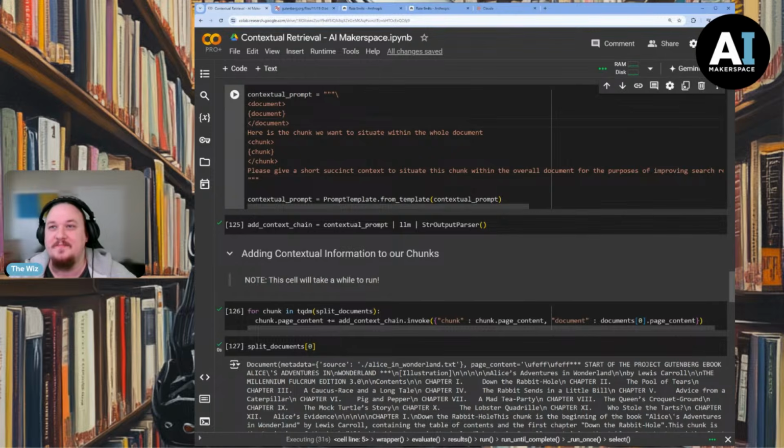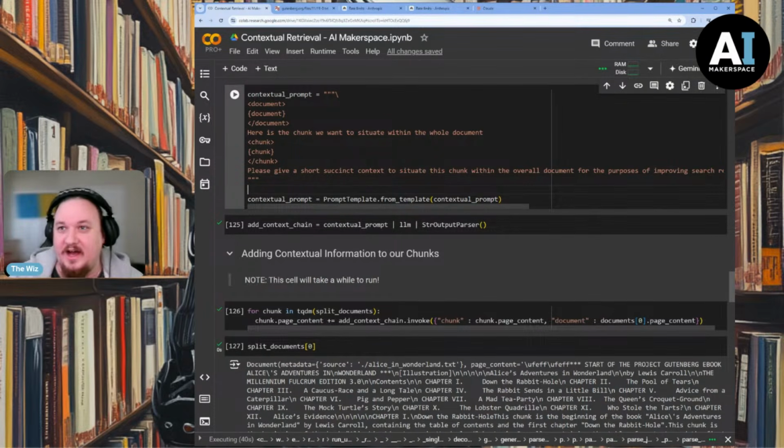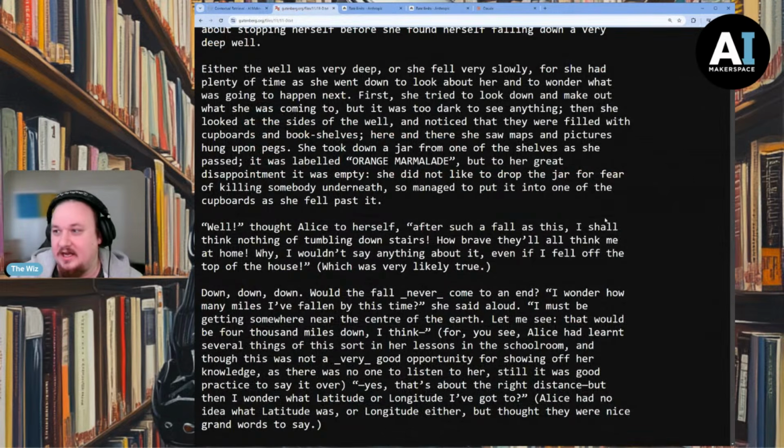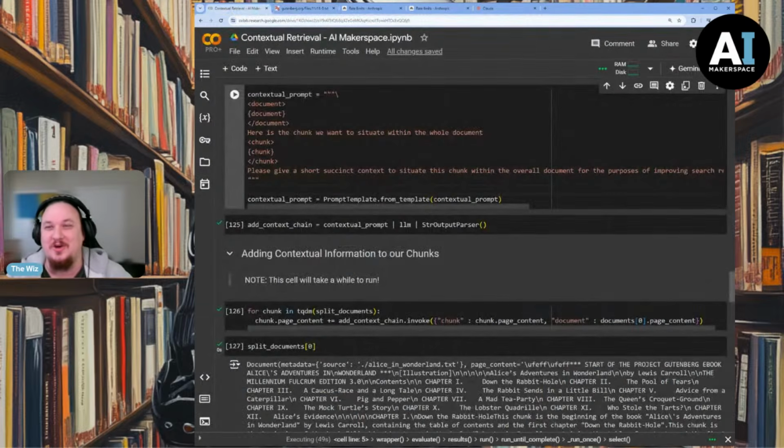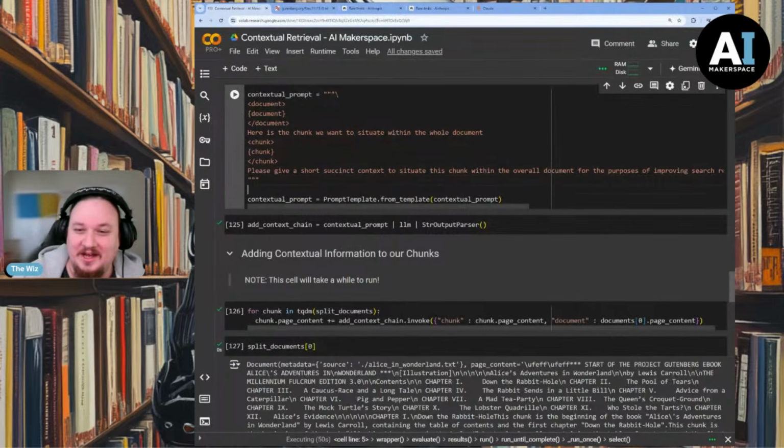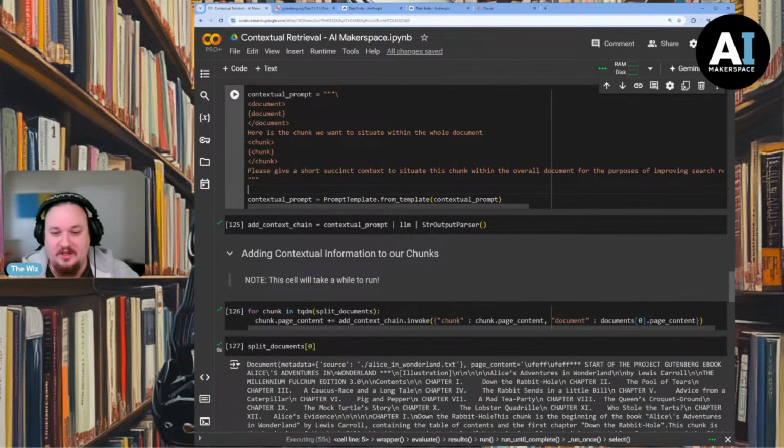This is a very specific thing we're doing. We're saying, given the entirety of Alice in Wonderland, all 5 novels or whatever it is, and I'm very sorry, all 12 stories of Alice in Wonderland, give us where this chunk should live in that story.